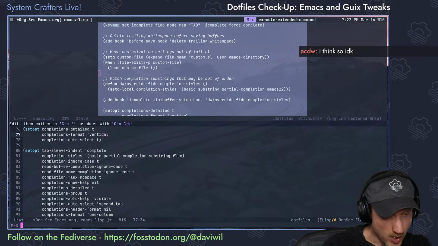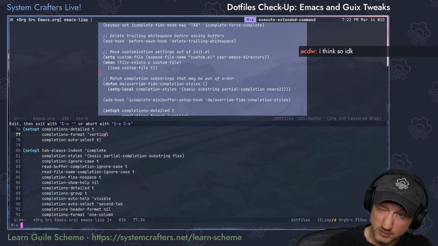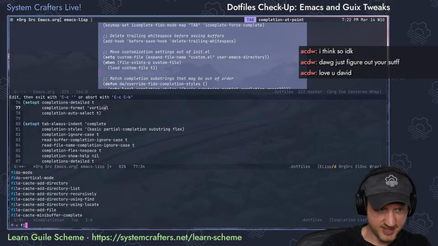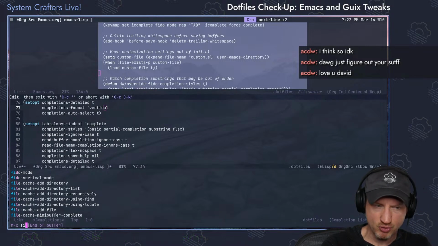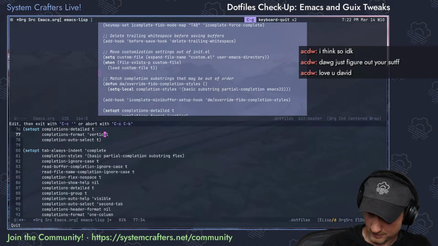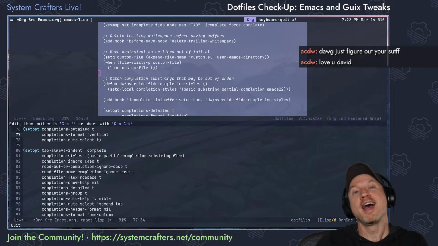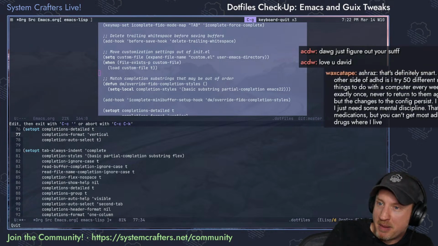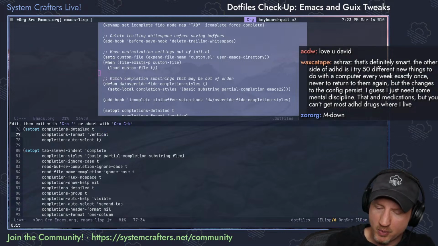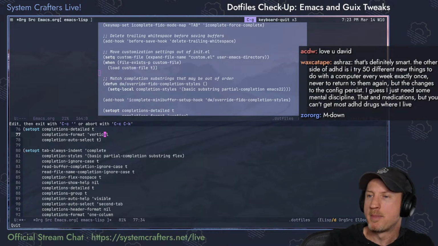All right, so thinking. Yes, I want to try that again. FI tab, Control N, Control P. It doesn't scroll that buffer. I press it, Control N, Control P. Dog, just figure out your stuff. Yeah, maybe this is cool. I don't know. Maybe it's better. Meta down. I don't want to reach over there to press down. There's no way I'm going to press down.